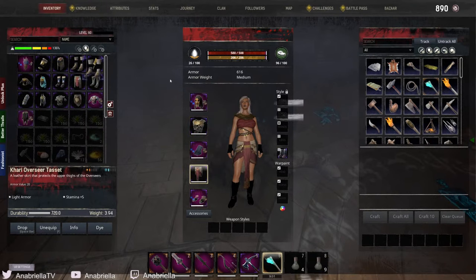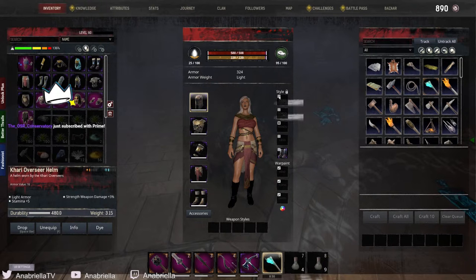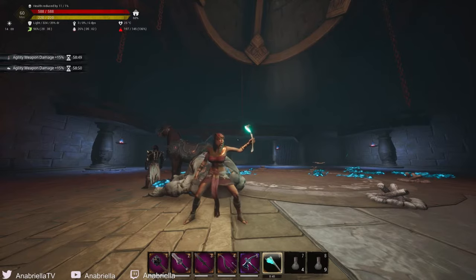This is my preferred one, the Overseer. I don't really wear the helmet. My boots are transmogged right now. There you go. That's what it looks like. They look kind of cool. You can dye it as well, obviously.